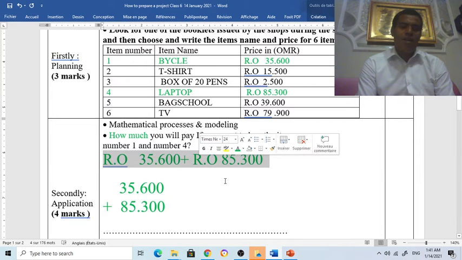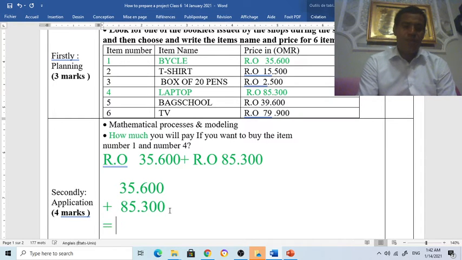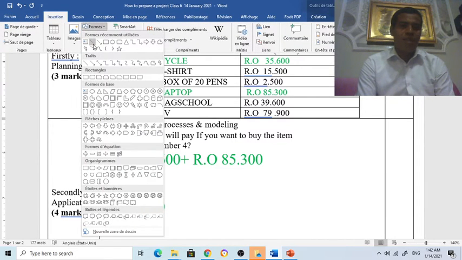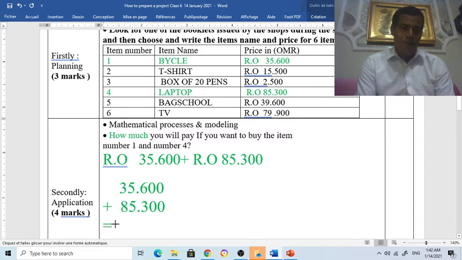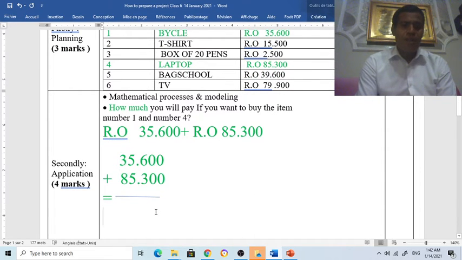Okay, here one student chooses a bicycle, 35.6, the second one is a laptop, 85.3. Now he will add this. Okay, he will make an equal sign, then he will insert a line, my learners, like that. Then we'll start from where?